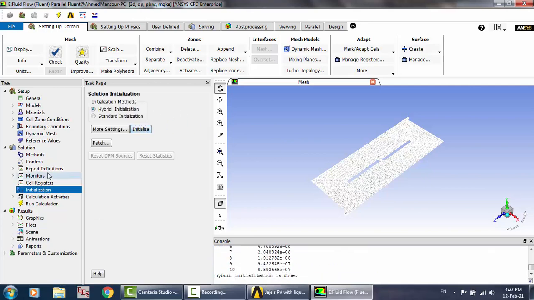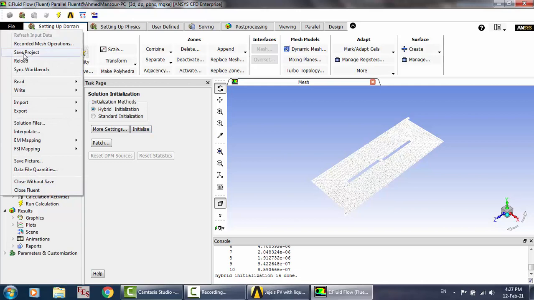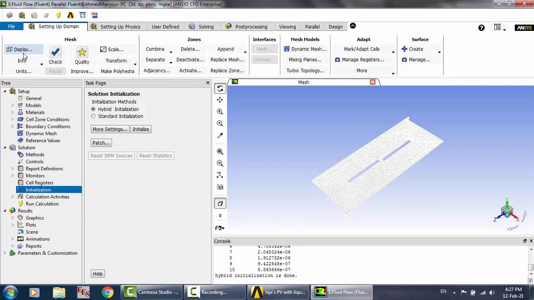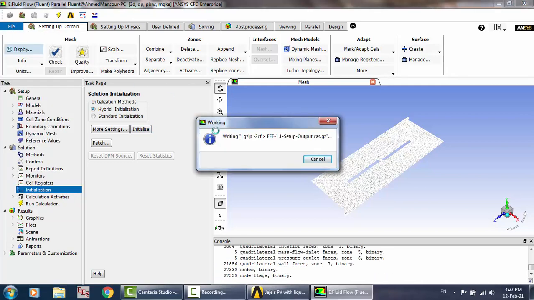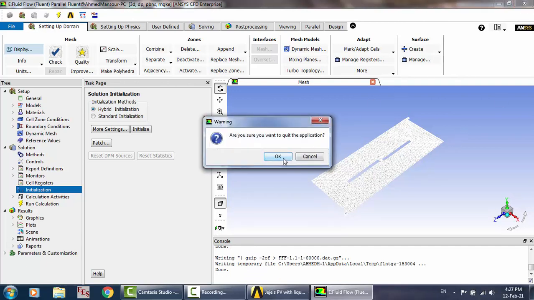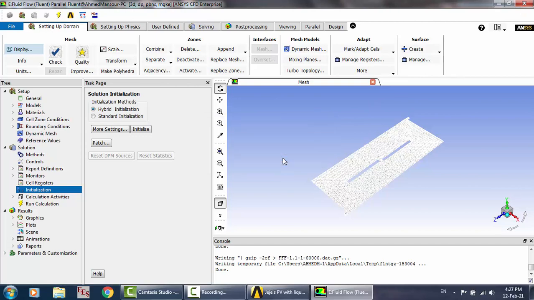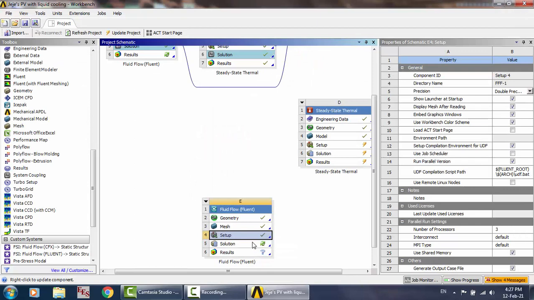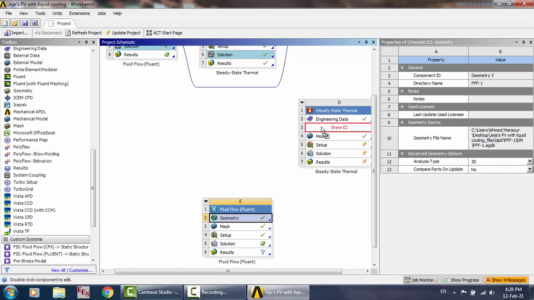Just initialize it. Okay, and then file save. Now we're gonna investigate the PV panel after using the glass with no cooling, and then we're gonna see the effect of adding the cooling fluid. Okay, now it's okay. Just share the geometry.